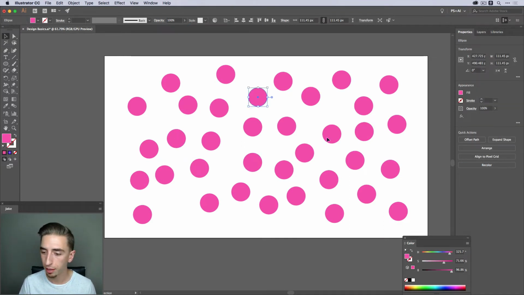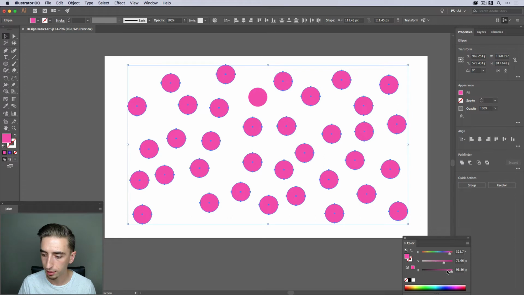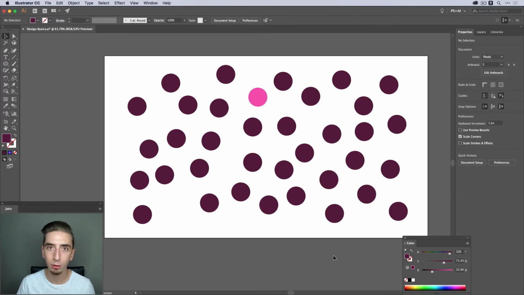If I undo that and pick this one, I could change the brightness and maybe make that one darker or make it a little bit lighter. Actually, that's pretty much 100% brightness, so I can't get any further than that. But if I were to select everything but that and make it darker, there we go. Now it's singling it out again. So between hue, saturation, and brightness, you can really create a lot of contrast just by using color, and you can mix and match those as well. You could adjust the hue and the saturation. There are lots of possibilities with color when it comes to contrast.